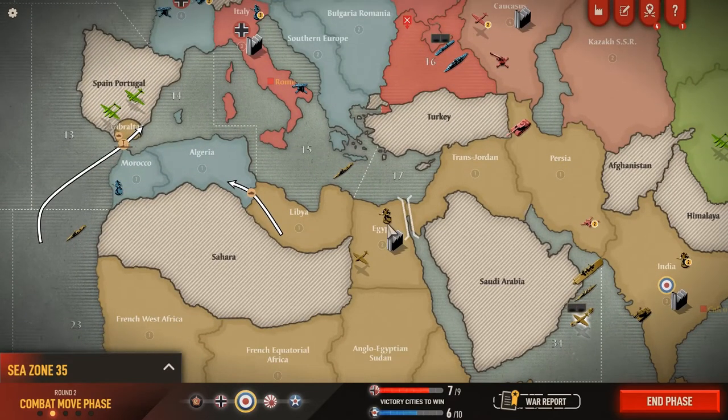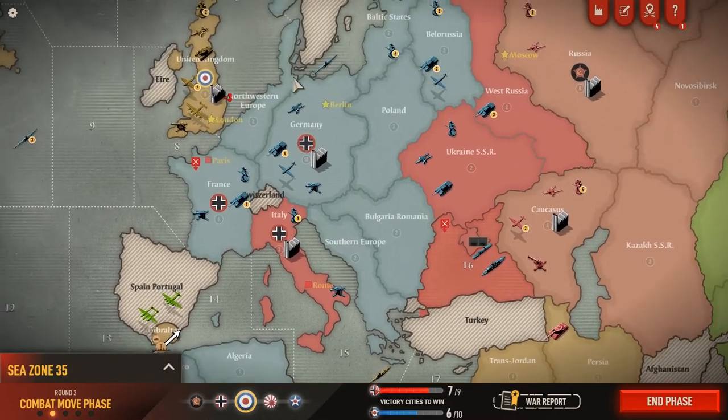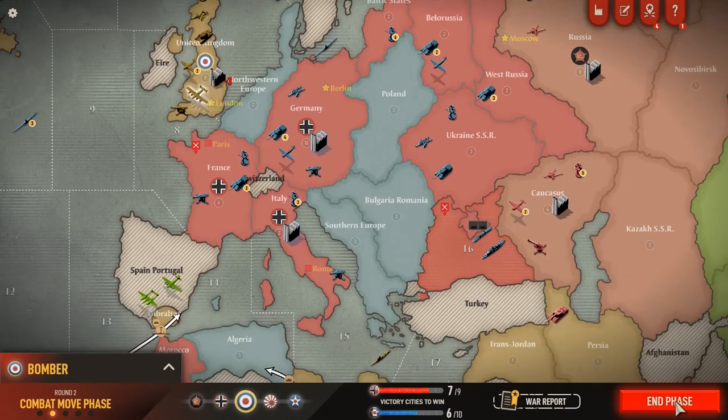So there's nothing more I can do, honestly. I'm just gonna move my guys into Algeria. That's pretty much it, I think. Right? There's not much I'm gonna do. I know some of you guys are thinking I should bomb Germany with IPCs, but they're going to destroy my bomber. I don't want to do that. I want to save that guy for when I need him. So, I don't want to throw out assets. So I'm just going to end the phase.